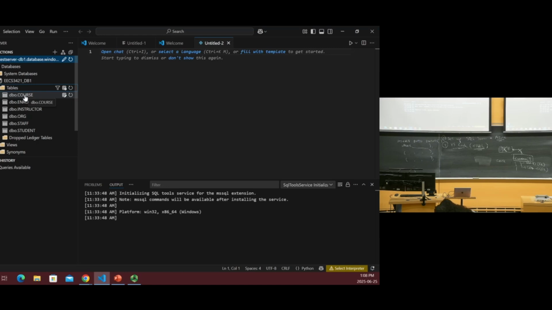It should ask for your server name first. Okay, here, SQL Server, okay? You just go to add a connection, enter your server name, and then username and password here. And then click connect, should be okay.